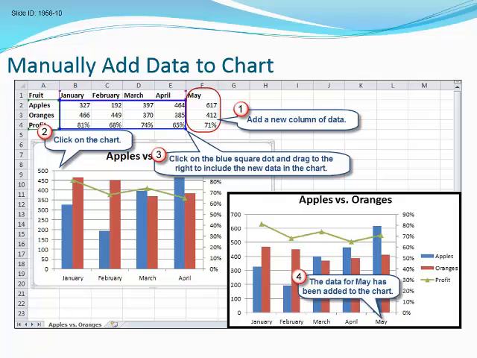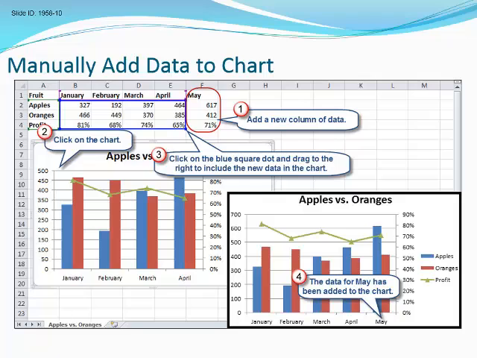So if we do have a chart that we are resizing in this fashion, once we've built the chart, if we add a new column of data to it, the easiest way to resize the chart is to click once on the chart. That's going to highlight the components of the data areas of the chart. There's a little blue handle that you can grab. That's step 3 there. Grab that little handle, drag it to the right. That'll add that new month to the chart. So that saves you from going into the Select Data command on the Design tab and having to go through that rigmarole that I'll show you in a moment.